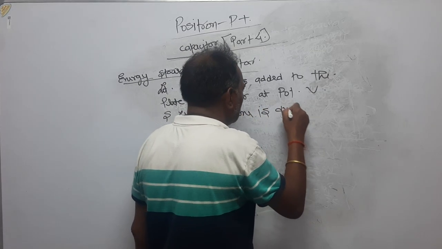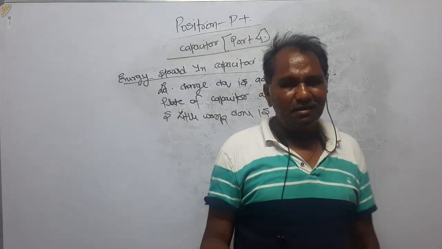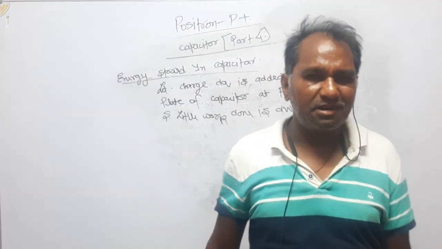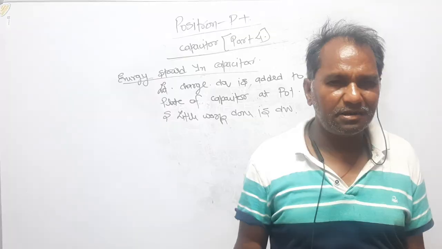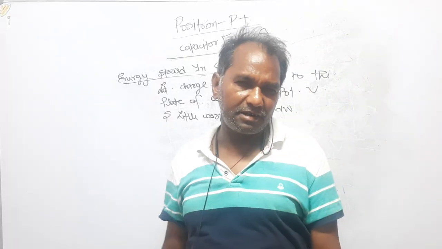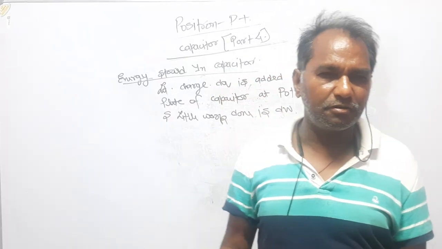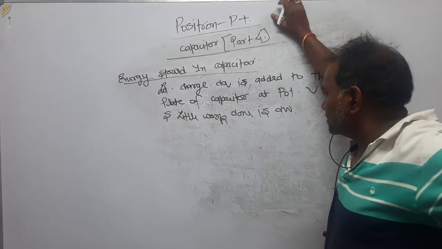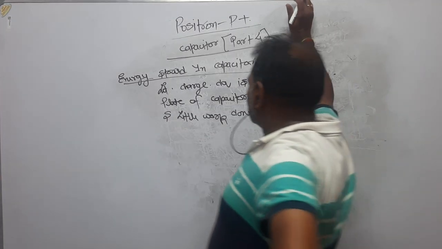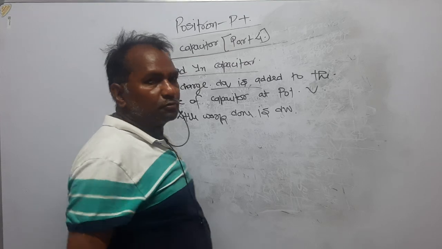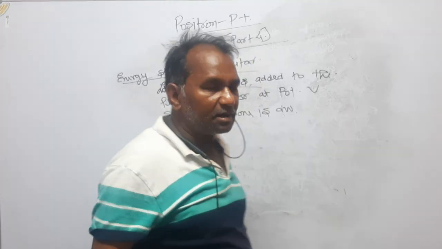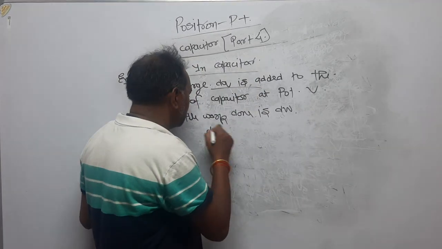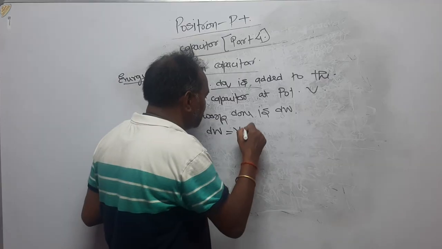What I have written here, step by step, gradually you are increasing, you are giving charge to the capacitor. Let charge dq be added to a plate of the capacitor. At that moment, the potential was V. So, in adding the charge dq to one of the plates of the capacitor, let the work done be dW, and dW is equal to V into dq.